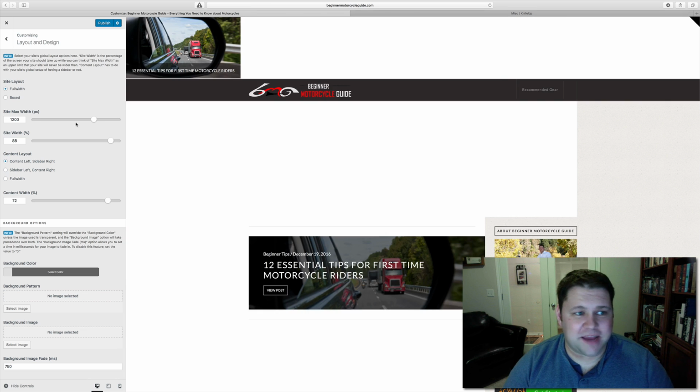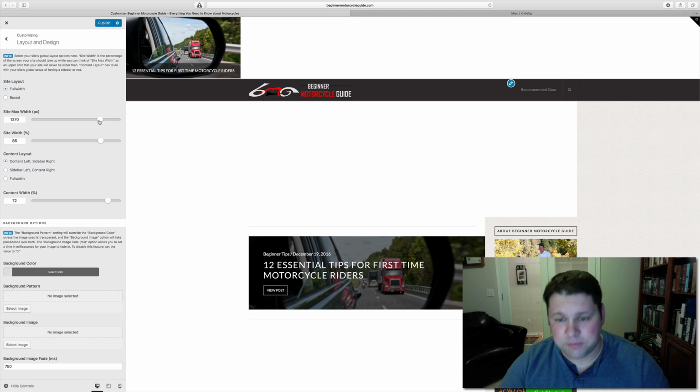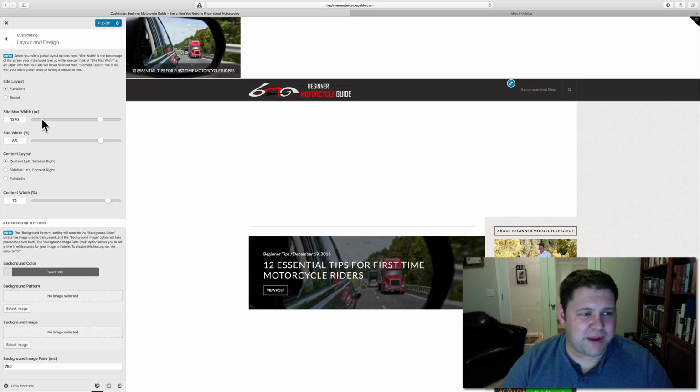I can adjust the site max width. This is going to adjust based on somebody's screen size, but if I make it narrower, it's going to decrease the maximum it'll allow. And then the site width percent. It doesn't seem to be changing anything, so it may be that it's not quite doing it the way I expected. But that's the cool thing with this visual builder, is that I can make changes here and I can see what actually happens.